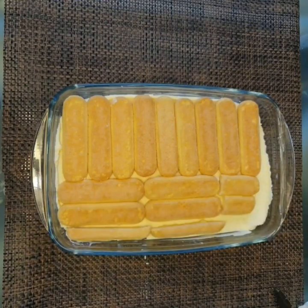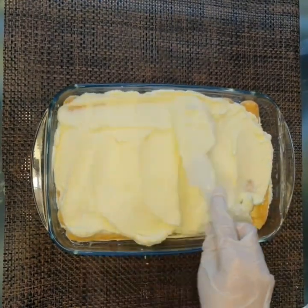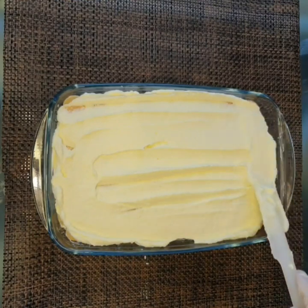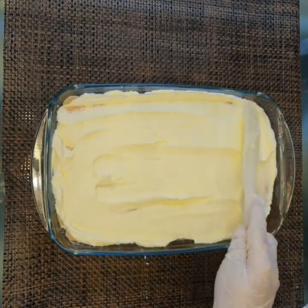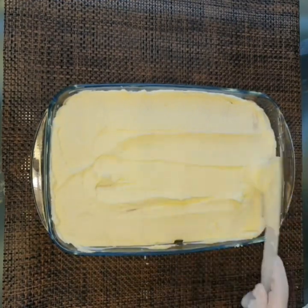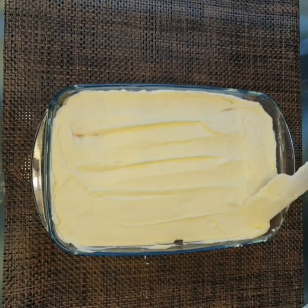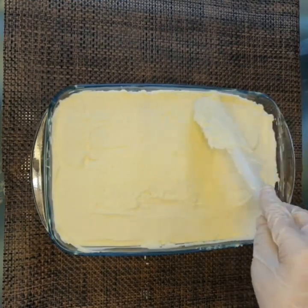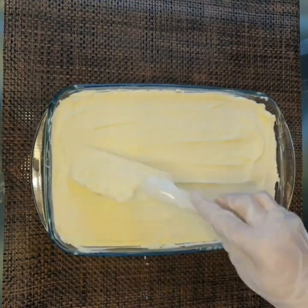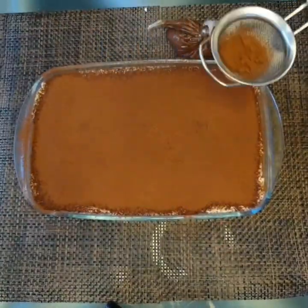And when I'm finished, I'm going to put another layer of the cream, and I'm going to make the surface flat like this. I want to have a soft surface to put some cocoa powder on it. And now I'm almost finished. I'm going to put some cocoa powder on the surface like this.